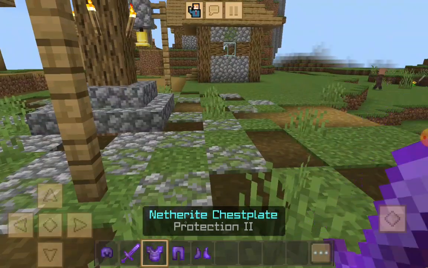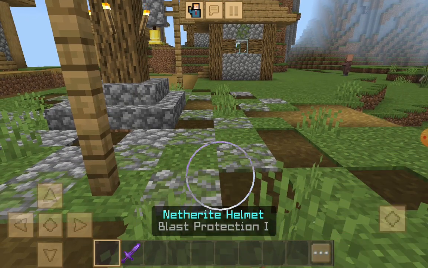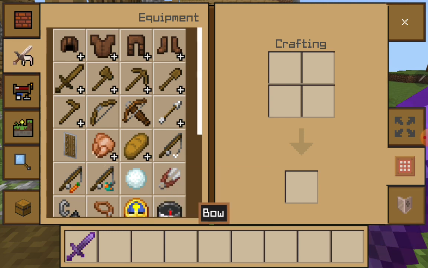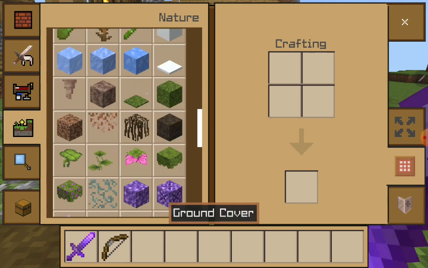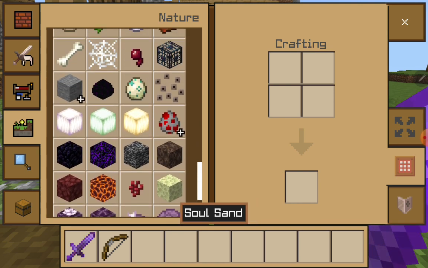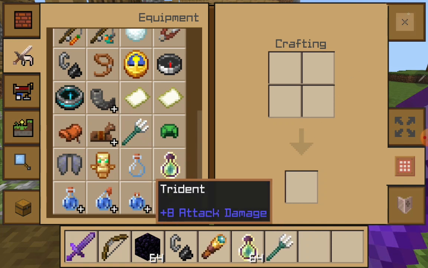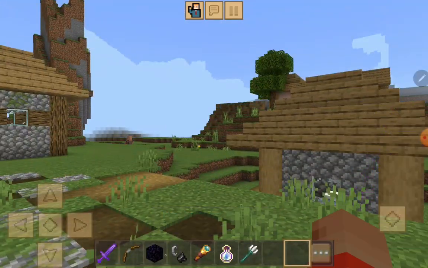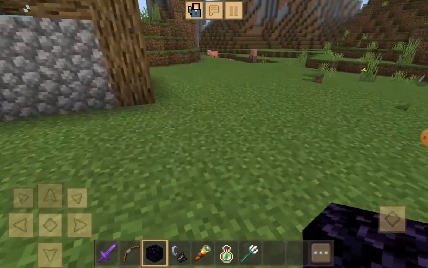Let's get suited up. Okay, don't forget a bow. How about, since we're gonna defeat the Wither, we need to go to the Nether. Spyglass. I think this is ready for the Nether. Let's build the portal.